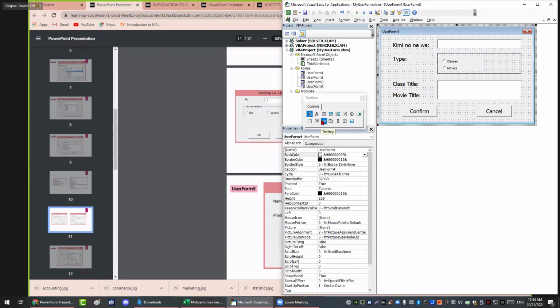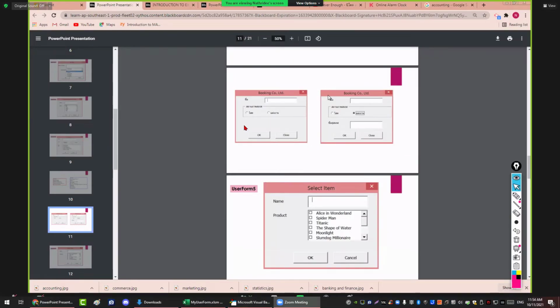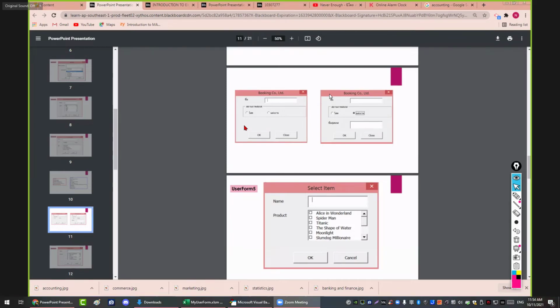But if the client booking shows single, there shouldn't be any spouse name here. So you will have to create this, and then we're going to write some program to make it work. 3 minutes, breakout 3 minutes.